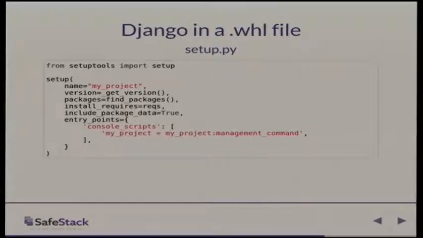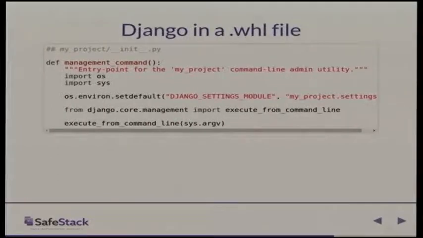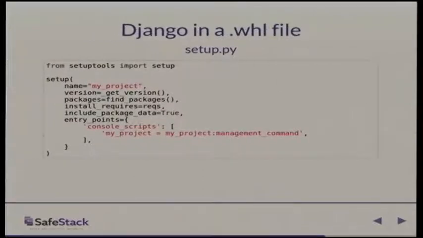manage.py surrogate. And that would end up looking just like something like this, where you've just taken the content of manage.py and turned it into a function. This means that when you do the install, you have a binary, like a script called my project, and when you run my project, it just does the same thing as django-admin. And again, this has been a really powerful tool for me where I need to basically document the use of my project to people who aren't me, who are the ones with pagers. So making their lives simple is absolutely my top priority because I don't want to get paged.